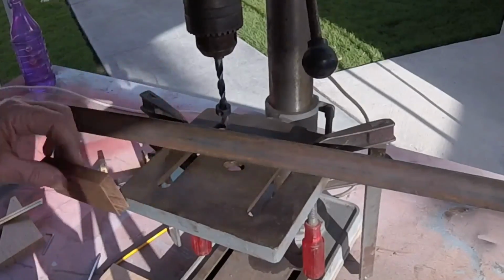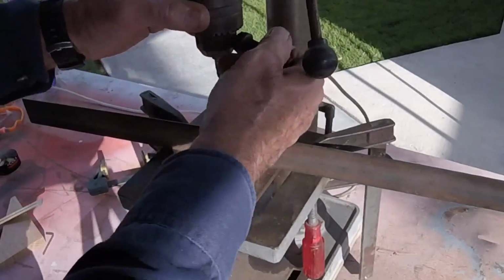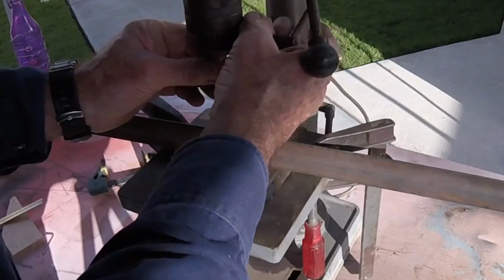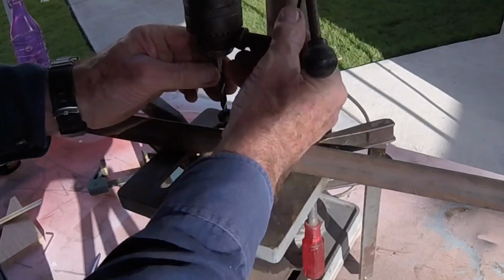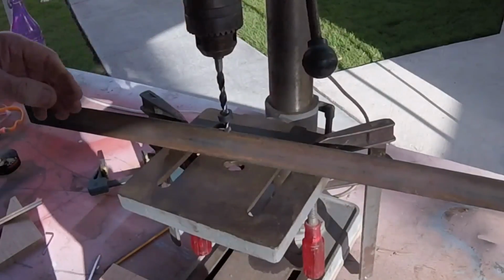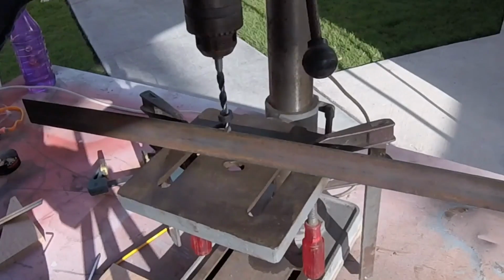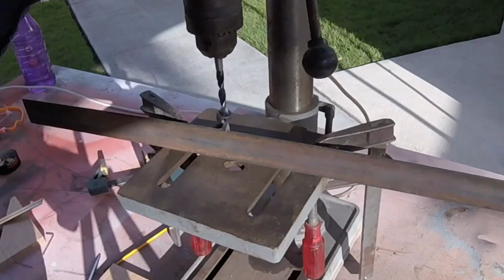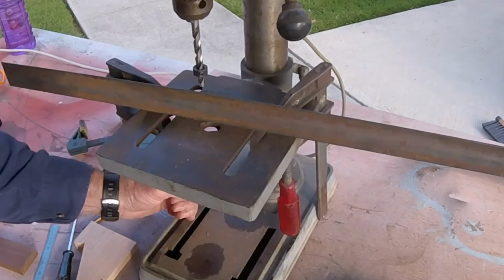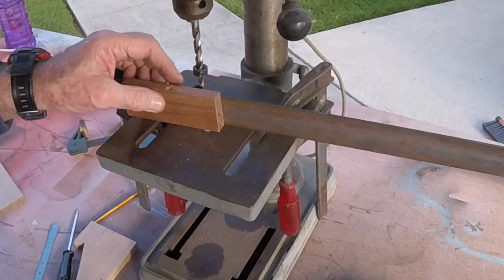The brad point drill that I'm going to use is quite a wobble, so my first thought is to check that it's gripped evenly by the chuck. It is, unfortunately. I don't have another brad point in that size on hand, so I substituted a dropper drill in its place.